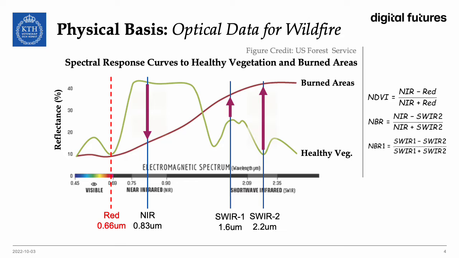Wildfire mainly causes a reduction in both leaf area index and moisture. The chlorophyll reduction often results in a strong decrease in the near-infrared reflectance after burning, whereas a reduction in moisture leads to a significant increase in the shortwave-infrared reflectance. The sharp decrease in near-infrared and moderate increase in shortwave-infrared motivated researchers to design many spectral indices for burn area mapping and burn severity estimation.